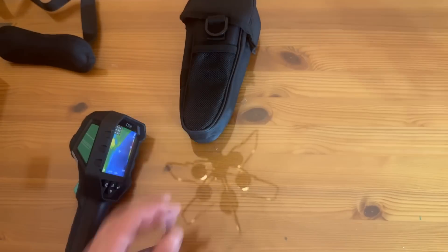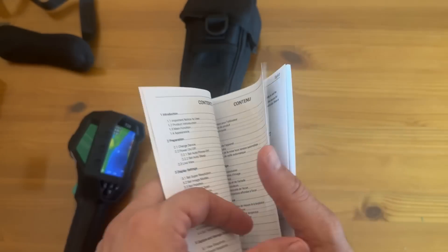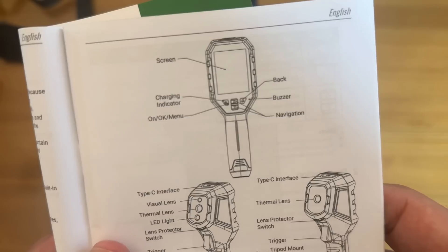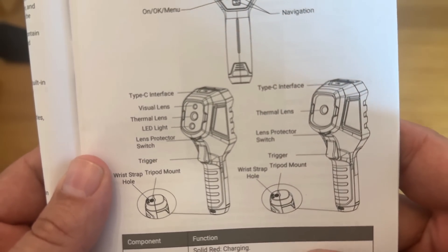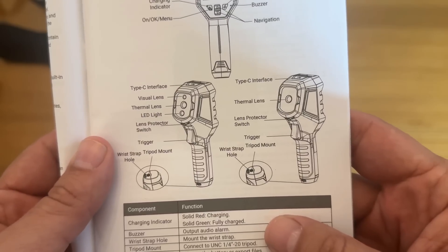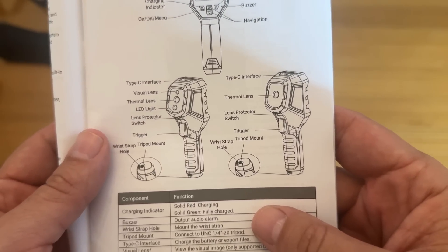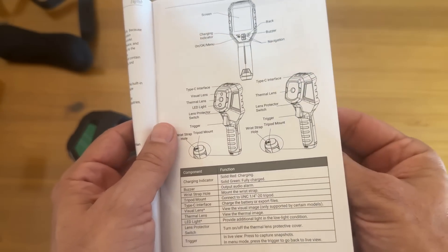If you need more information, they do include the user manual, ready and available for you. Folks, don't you dare miss out. This is a product that can't be beat. In a trying time where you don't know which companies make good products and which ones don't, this is a surefire, impressive company that has your back. It's time to get to shopping — go pick one up, you will not be disappointed.